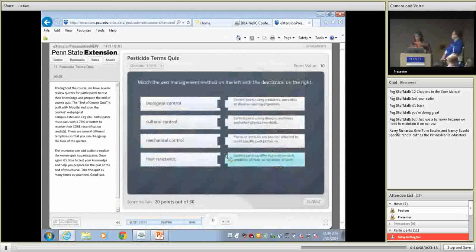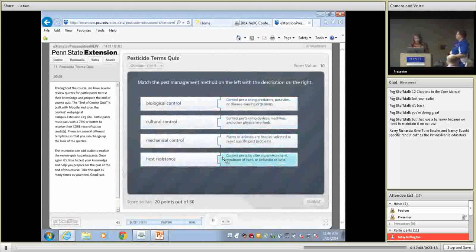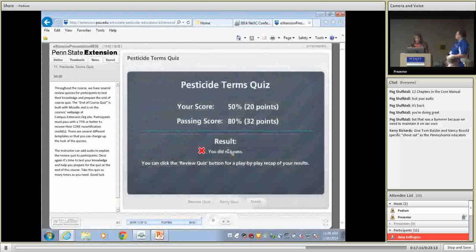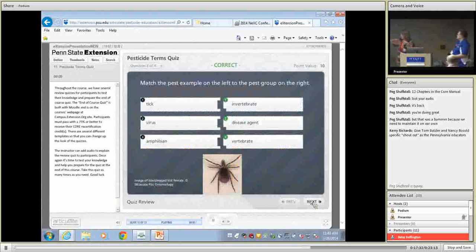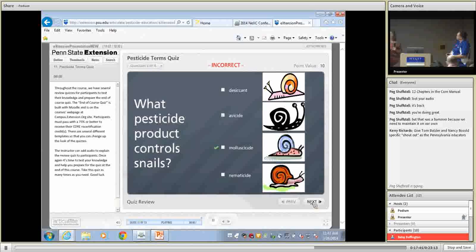Next question. We're just going to do it this way to save time. But the other nice thing about these quizzes is that you submit, and it tells us we didn't get the right response. You can view responses. Now you come back and you can review your quiz. I know it's hard to see, but there's a little green check here, so that tells you which one is your correct answer. This one, they're numbered on that side and this side, so the ones match up, the twos match up, the threes match up. On this one you can see a very faint mark where we chose, but you can see that that was the correct answer.